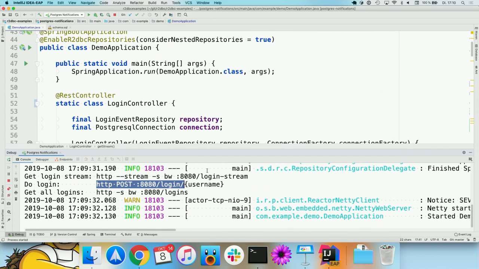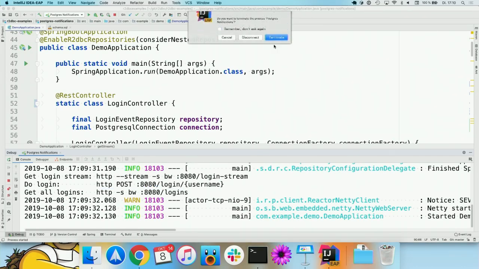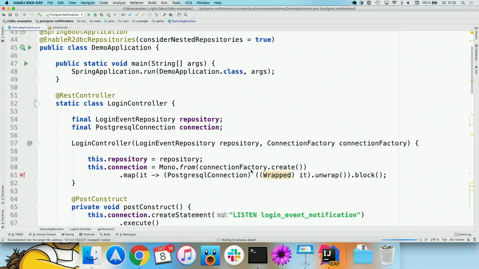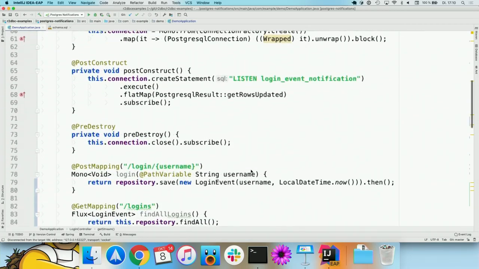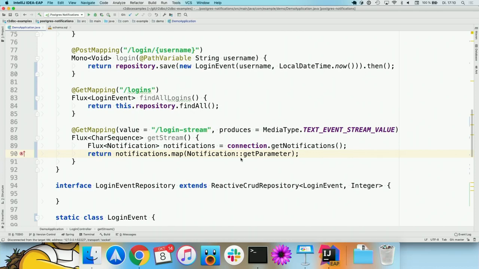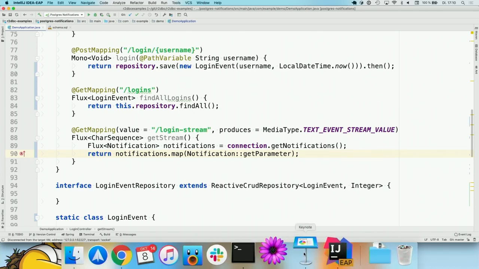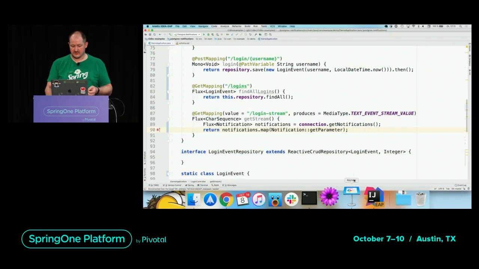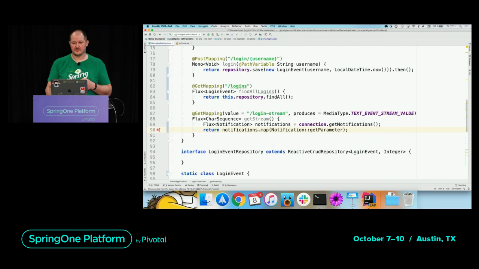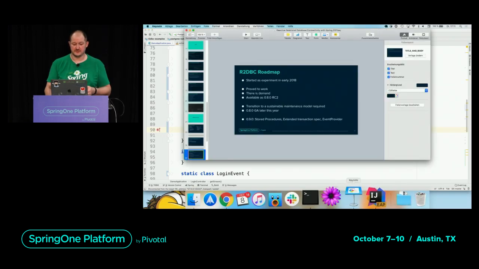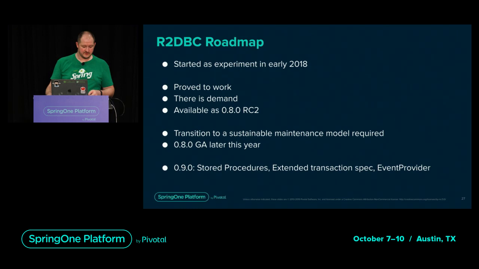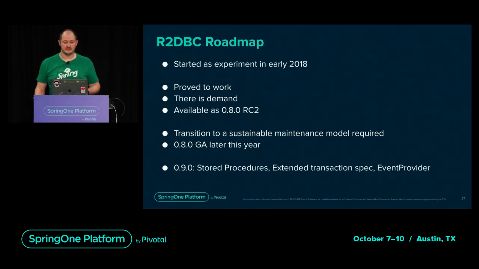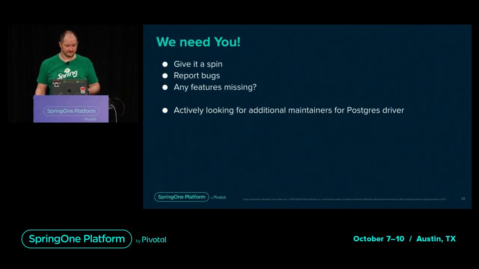And really, consuming this pub/sub stream from R2DBC is a very natural fit because we don't need any carrier thread that constantly polls against the database, but rather we consume the notification frames as they stream into our driver itself. And this will be also possible with a replication stream that can be used as a logical decoding stream. And this is a neat mechanism also for other databases that expose these kind of functionality. So consuming these kind of streams through R2DBC is the most natural fit for these databases.